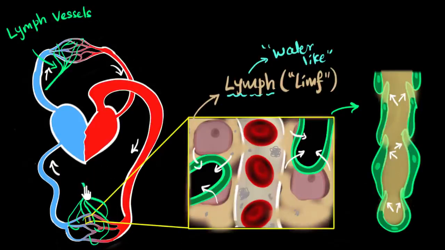It's going to be very bad. So we want to re-enter it somewhere where the pressure is very low. And that is somewhere in the veins. And so the lymph vessels eventually connect to a vein somewhere close to the heart. That's where the pressure is the lowest. And then it re-enters into our circulatory system. And this is how the lymph vessels ensure that we get back the lost blood from the capillaries.